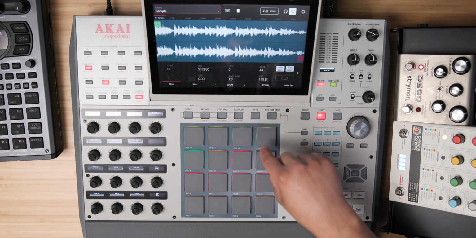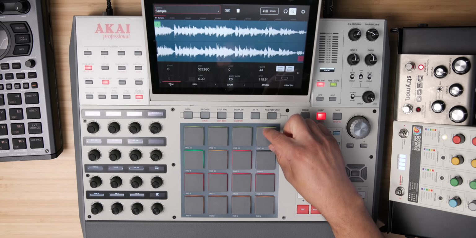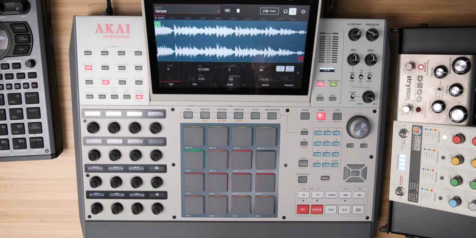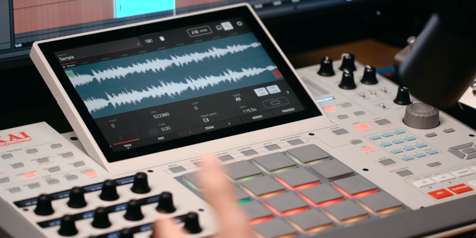I was able to do that back in 2.0, but ever since 3.0, now when I create an individual pad stem separation, it will work the first time. It gives me stems on that pad, but when I want to do it again to another pad within the same program, it completely disregards what I'm asking it to do, and it just goes back into the same pad and it overwrites what I had right there. That is my favorite way of using stem separation. Unfortunately, it is not working right now. It just is something I have to be patient with, and hopefully it's something that can get fixed.